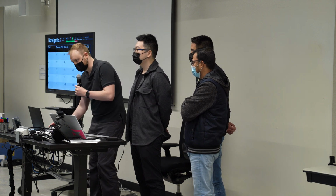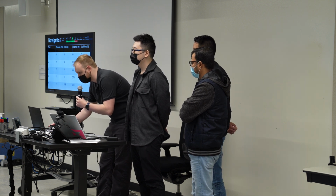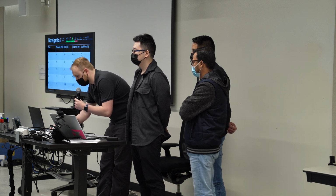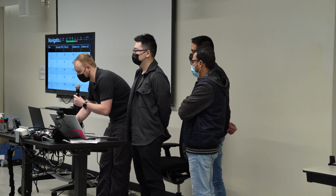So you can see, we tested 5 times, it didn't run into anything, and it always made it pretty close. You can see within about a meter or so of the target every time. It took 40 seconds, so probably longer than a person would take to get there, but not super long.